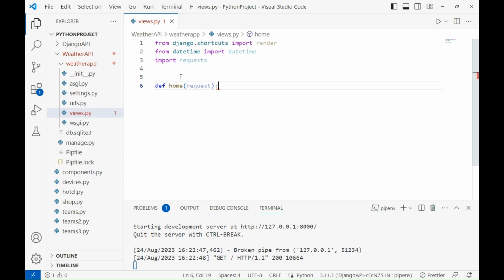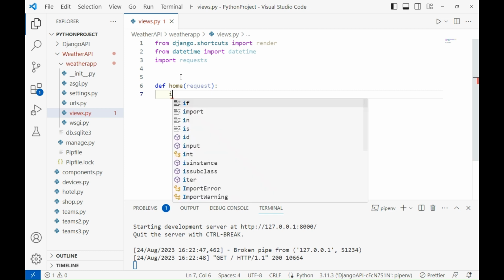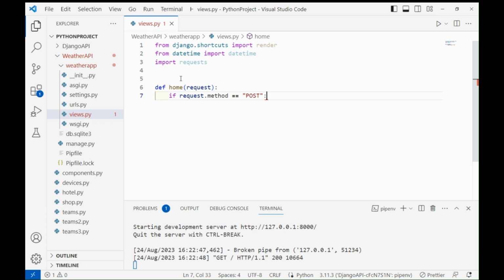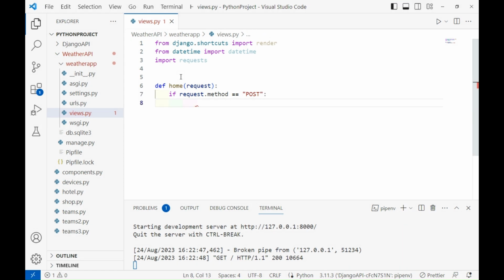So we define home with request. Now we are checking if the user pressed the button on our form. If request method is POST, then we are going to extract the city.